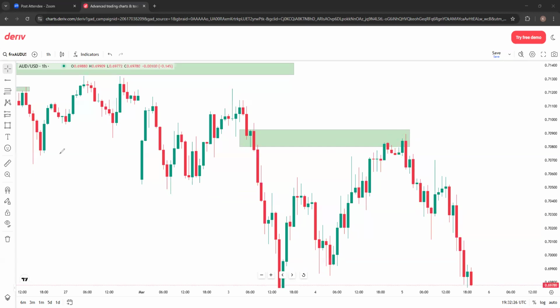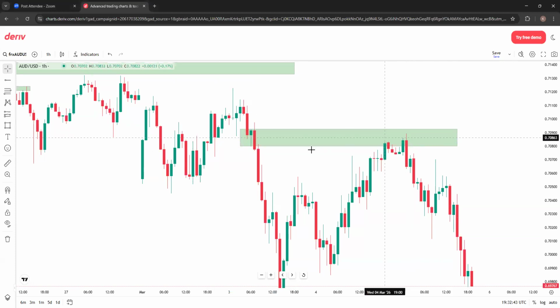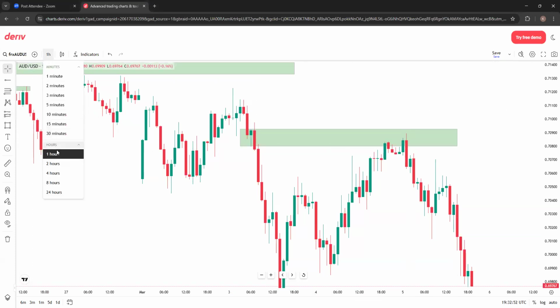So this is an odd OB. This is odd as well. Although it's fresher than this one, it now depends on what that OB did. What did it contribute to the market? Is it just existing, or is there a reason it's existing? Right. So if we go to H1, let's go to H1.